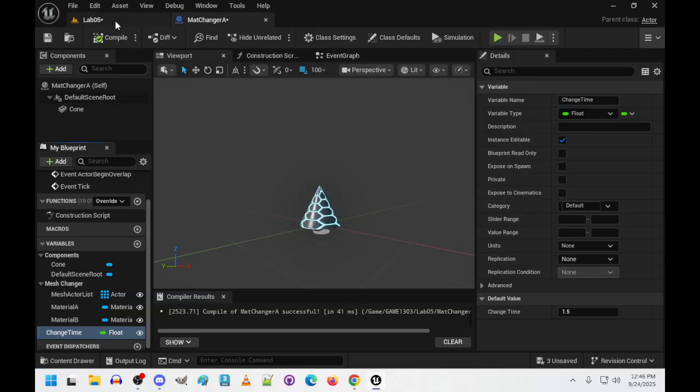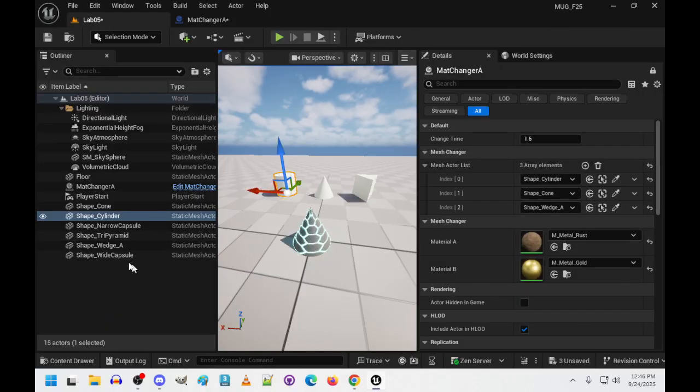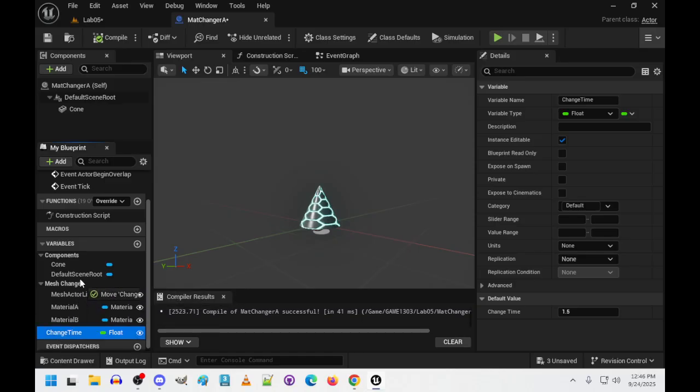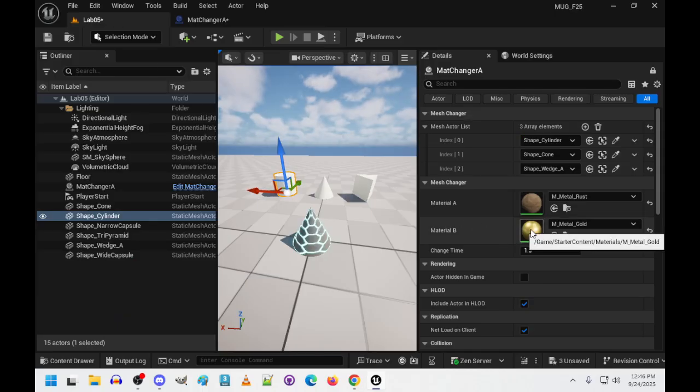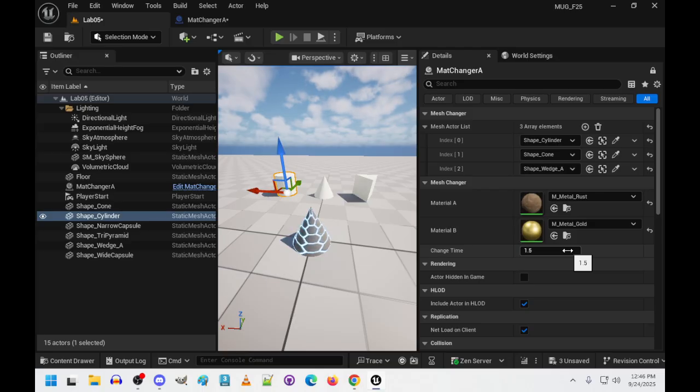We'll compile. We can go back, and again, we need to add that to there. Compile. So again, we can now change that in the editor as we see fit. We can go from 1.5 to 0.5.